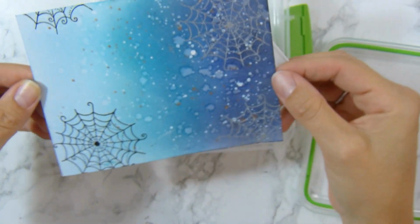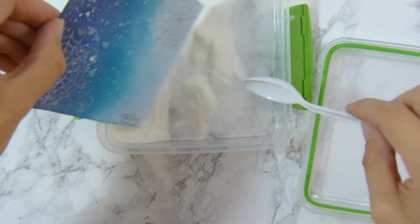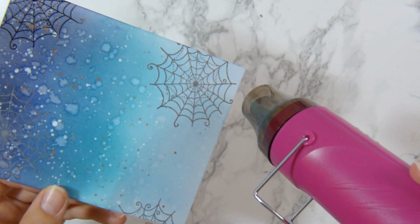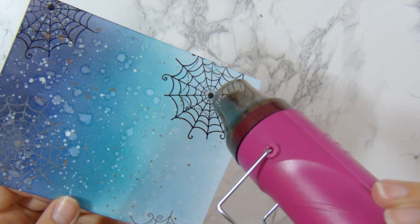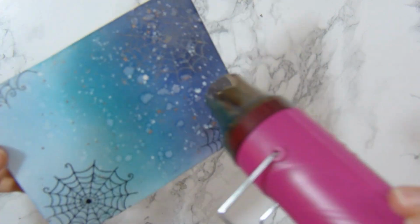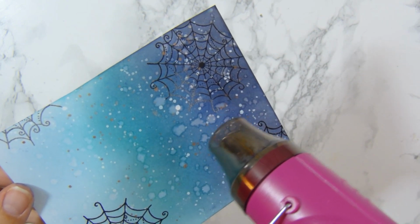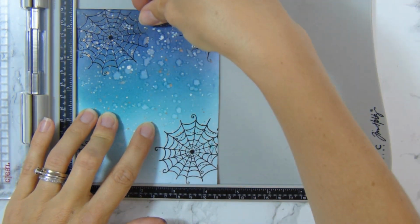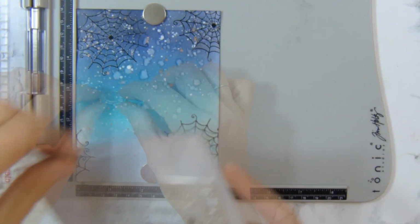I'm taking some clear embossing powder and just coating those spider webs with that clear embossing powder, making sure they're all nicely covered, and then using my heat tool to melt that embossing powder and make the spider webs go nice and shiny and glossy. And I just repeat that for all of the spider webs. I love seeing that melt, it never gets boring. And I pop that panel back into my stamp platform.